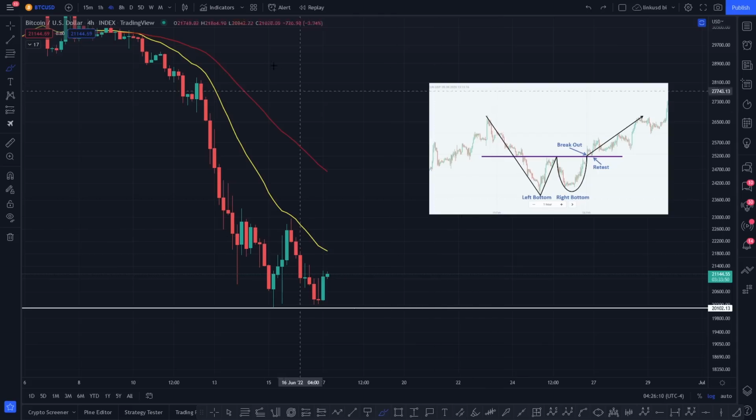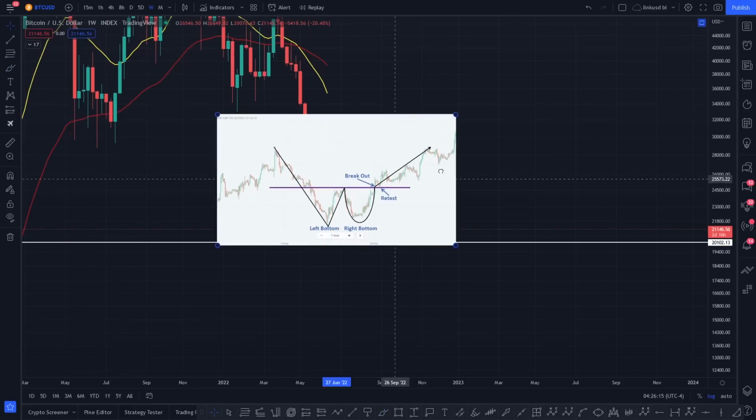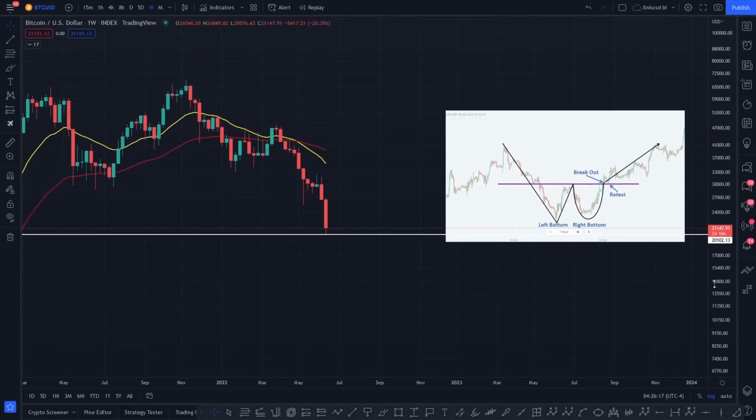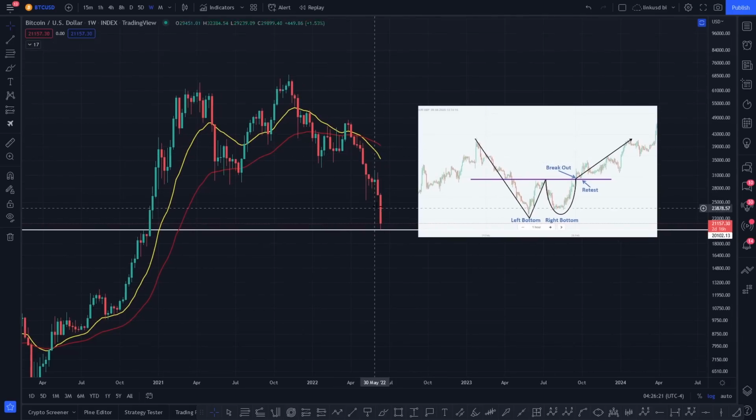And so far, I just want to remind you that if I show you Bitcoin this week, out of all the weeks, this week I've been saying specifically for a very long time, has had the biggest dump so far. This candle's down a whopping 20% this week. Out of all these weeks, you can see that one went down 13%, that was down 11%, that was down 15%. This particular week, we're down the biggest.